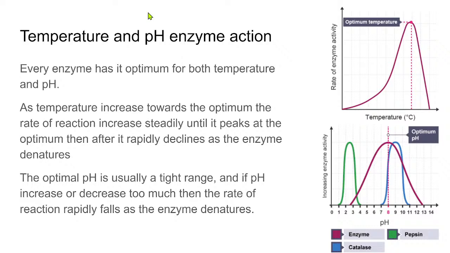Then you have pH. Optimal pH is generally quite a narrow range of a few pH units. If we look here at one found in stomach acid, it's between 1 and 4. Anything beyond that, it's denatured. This is due to the enzyme wanting set conditions and not much beyond that. If it's too acidic, then protons might interrupt it, or if it's too basic, it might lose protons. You don't have to know about that.